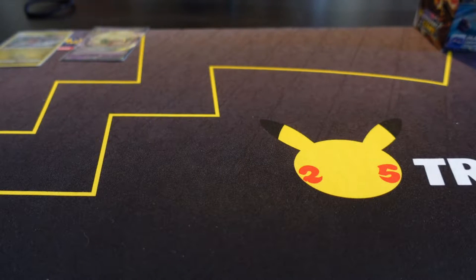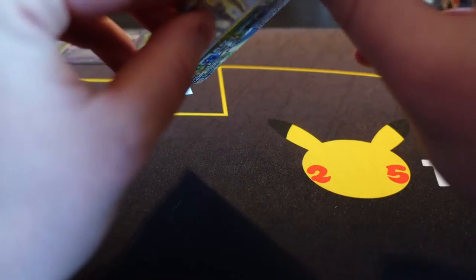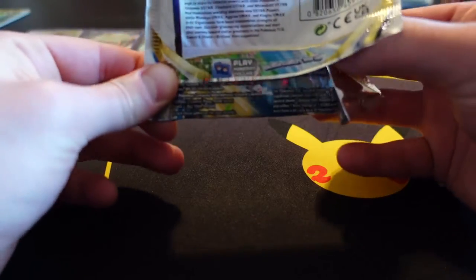We're going to get cleaned up here and get ready for the next one. Yeah. All right. And I'm up. So let's. One pack. Get to it.